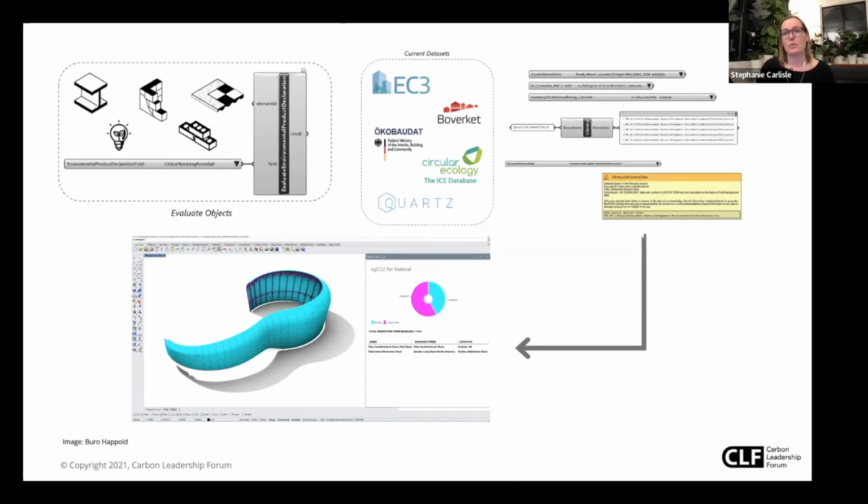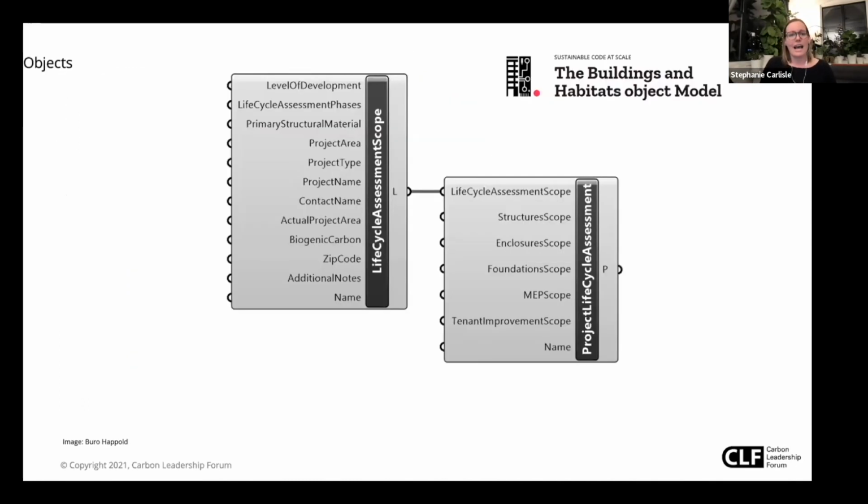What's also cool is that Tally is only North America data, and BHOM was developed to connect to data sets from all over the world. So you can use it on projects all over the place, for any of our friends out there who are not in North America, which is also very exciting.